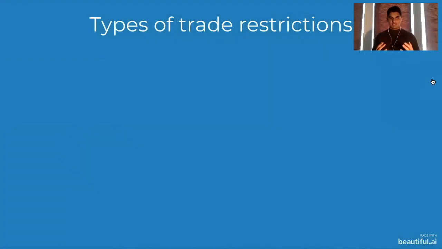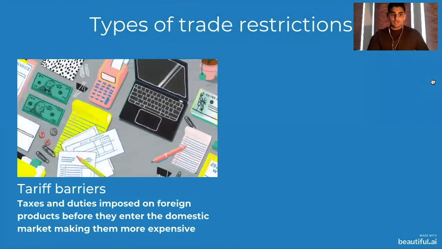So the specific types of trade restrictions that governments will impose, okay, is twofold. You first of all have these things called tariff barriers. And tariff barriers are, for example, taxes and duties imposed on foreign products. And the main thing is, it makes the products more expensive. So like the example we saw before in bananas, that's the kind of thing that the German government would impose, a tariff barrier. They'd make foreign bananas pay more tax and more customs duties that the local ones wouldn't be subject to, and so they'd become more expensive.